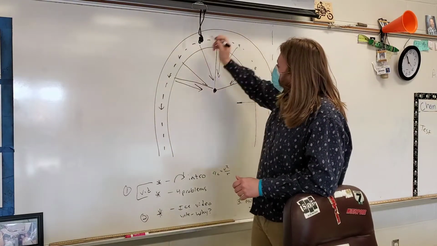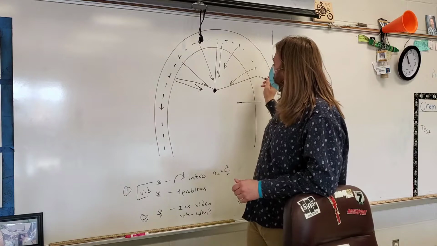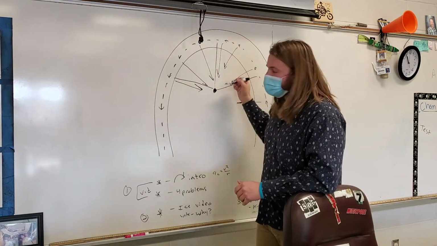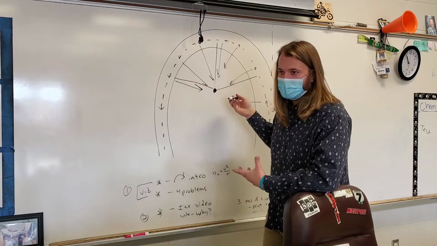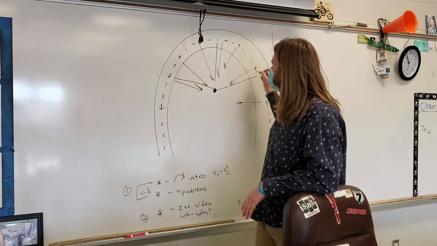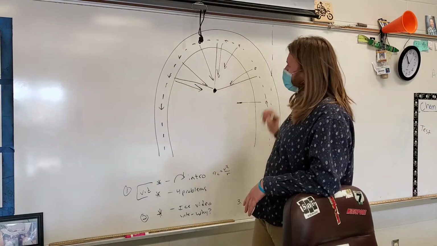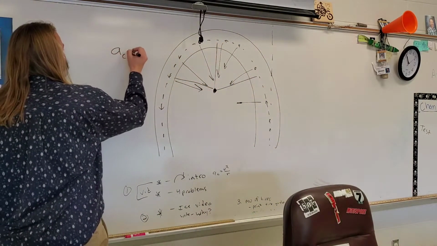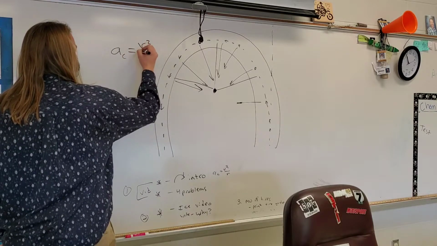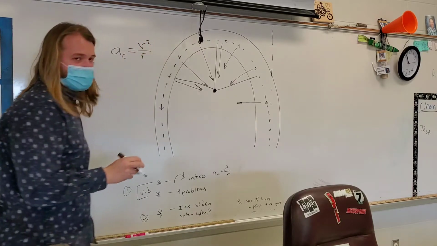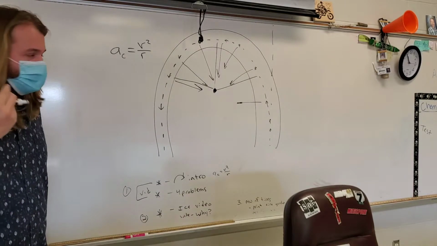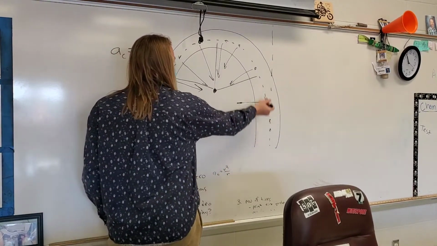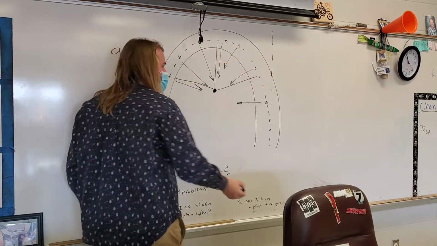So as you're going around this turn, your velocity is changing each second because the force is pointed inwards, that friction that's keeping it there. And you're feeling what's called centripetal acceleration. And we can write that like this. We say a_c is equal to our velocity squared over our radius. And that's it. So this centripetal acceleration is the acceleration you feel going around this turn. It's the acceleration because of the turn.